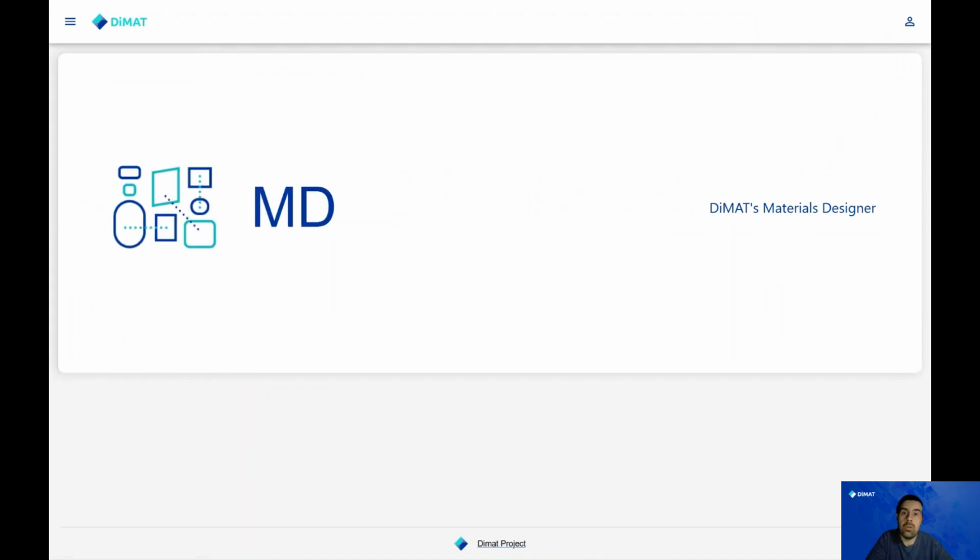Now, coming to conclusion, DiMAT Materials Designer is a tool that can offer significant advantages in the material design process. The use of its virtual testing capabilities reduces the necessity of physical testing. The implemented techniques of virtual testing allow different kinds of workflow: rapid evaluations for initial broad spectrum screenings, or detailed analysis for in-depth material design and optimization.